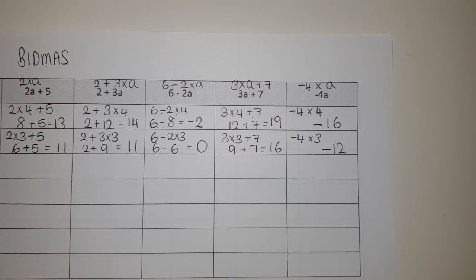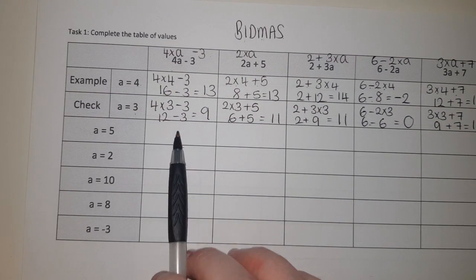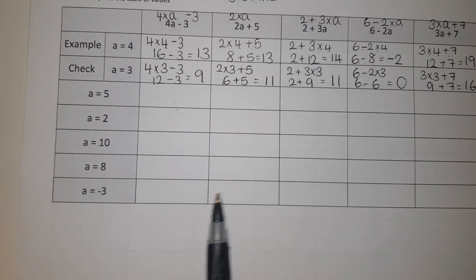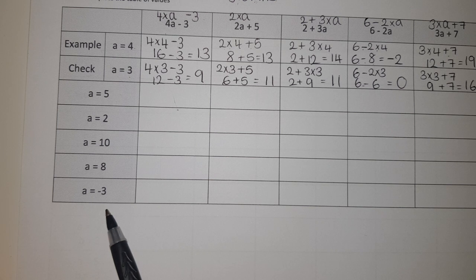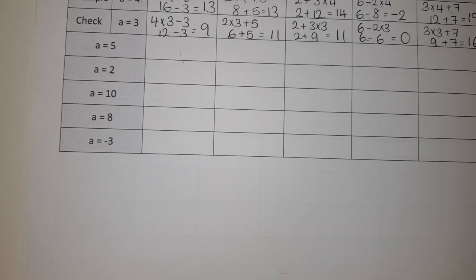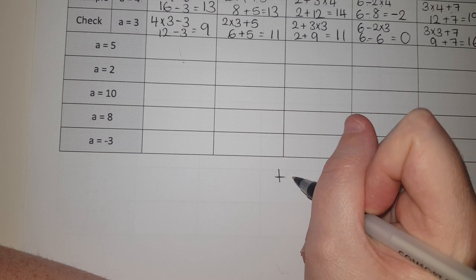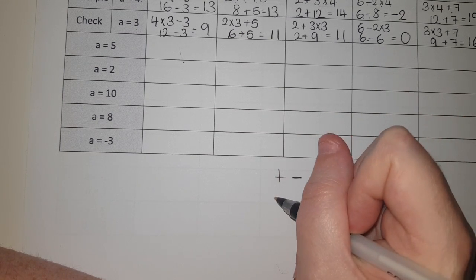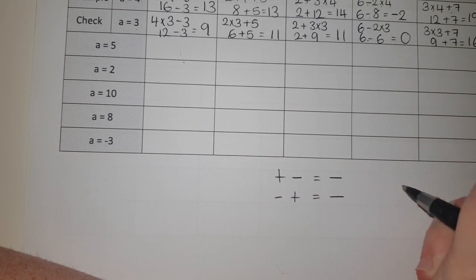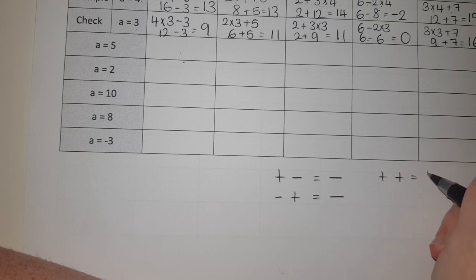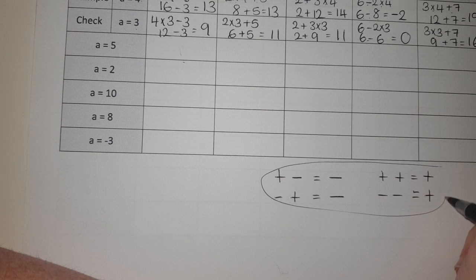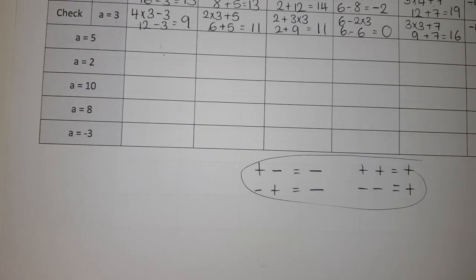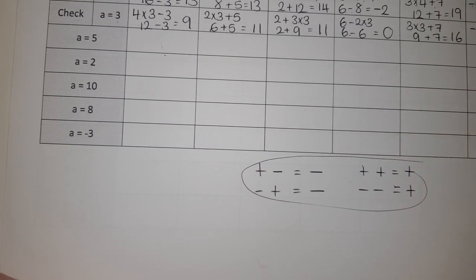Okay, any problems, let me know. Otherwise, carry on completing the rest of this. Bottom row is going to be a bit more challenging because you're using a negative term. So just be very careful of that. And if you've forgotten your negative number rules, if the signs are different, you get a minus. It doesn't matter which way around the signs are. If the signs are the same, you get a positive. So if you haven't got those and you've forgotten them, I'd advise writing them down somewhere. They'll come in handy for the last column and the last row that just make things that little bit trickier.